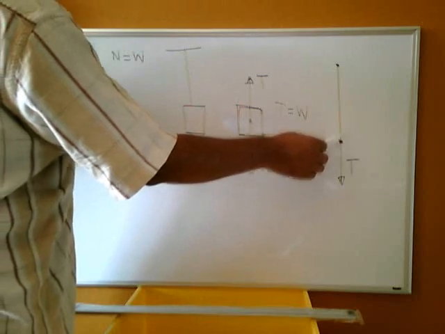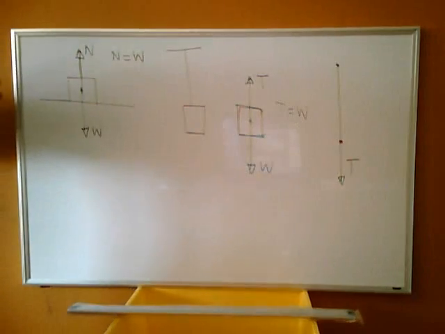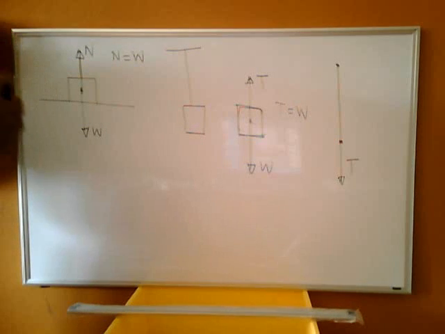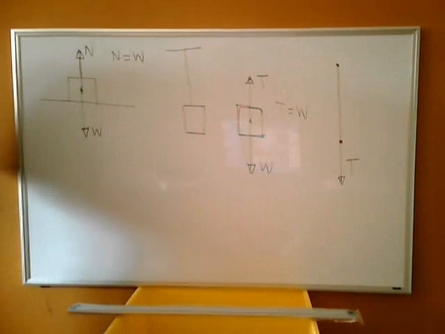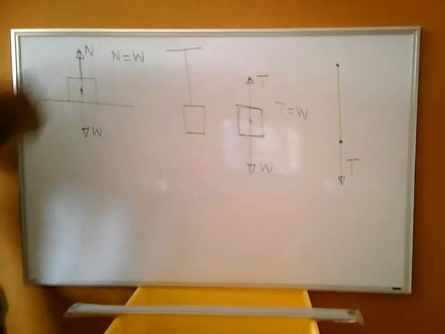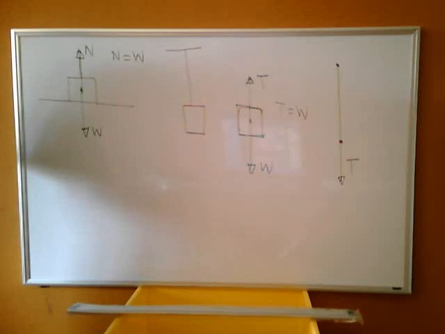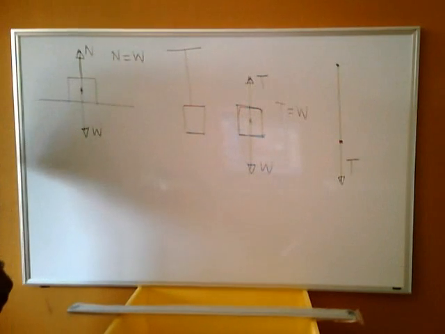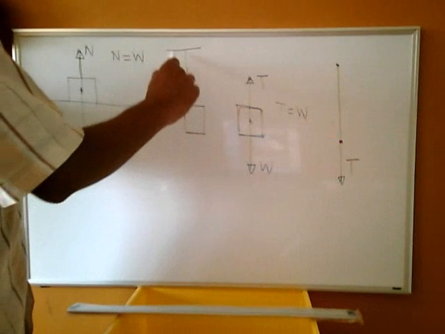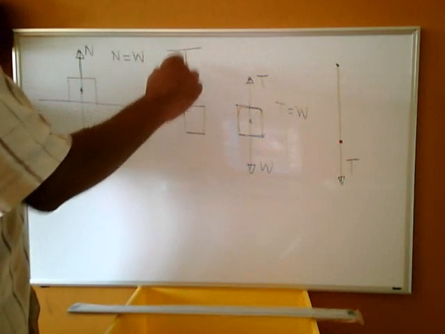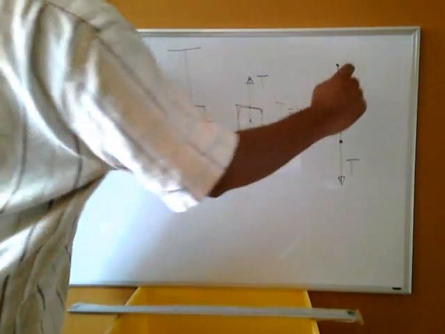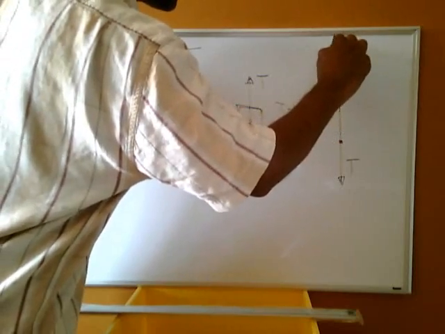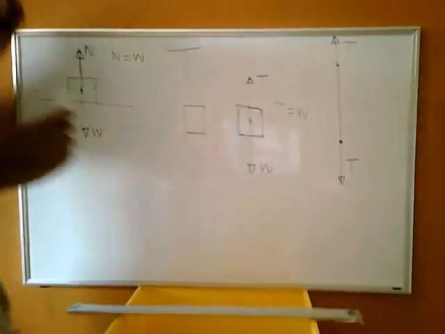Now, if this is the only force acting on the string, then we know that the string should start moving down because it has an unbalanced force acting on it. But since the string doesn't move, since the string is also at rest, there should be another force acting on the string that is preventing it from moving. Now, that force should come from the ceiling because it is the ceiling that is preventing the string from moving. If the ceiling were to be removed, or if the string were to be cut here, then both the string and the block would fall down. So the ceiling should exert a force that is equal in magnitude and opposite in direction to this force T. And that, which I'm going to draw here, should be equal to T and should act vertically downwards.